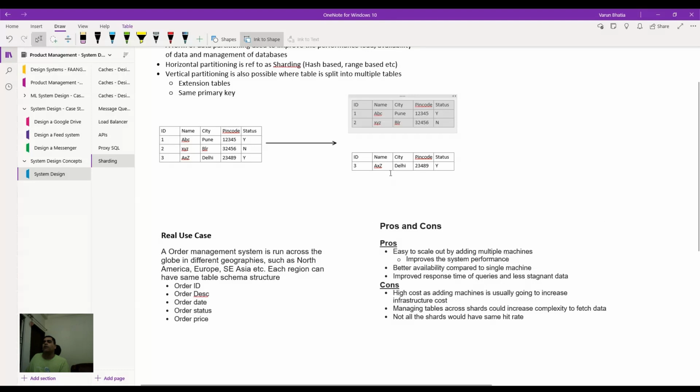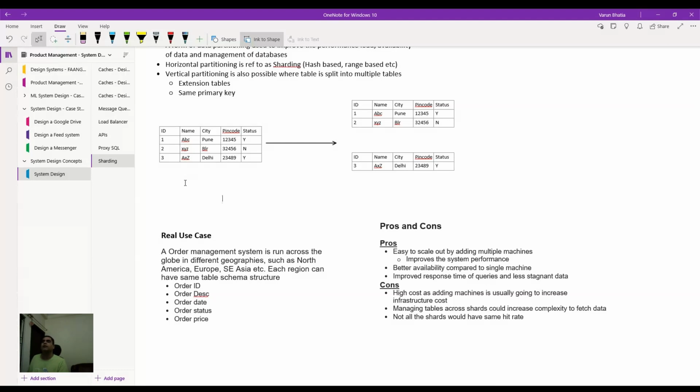If I were to do this operation, compared to the left hand side where the entire table is just sitting in one machine, and you start looking at the availability, when the number of rows becomes very high, right, the retrieval time can give you some sort of lag, right?